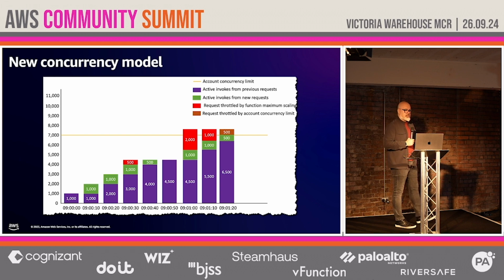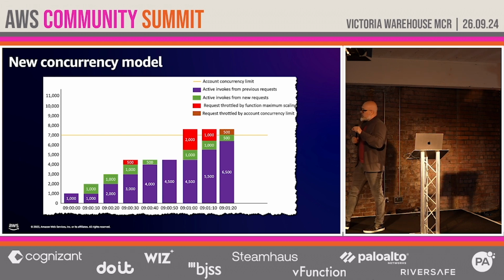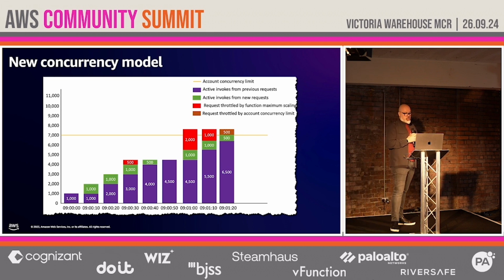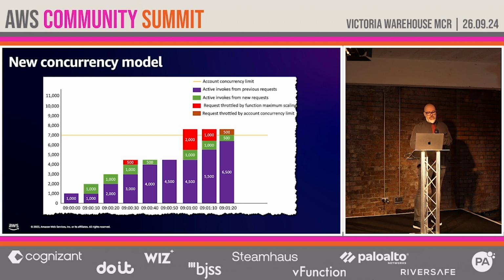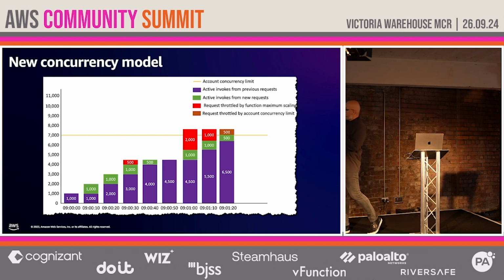It's been out there for a year. Maybe you didn't even realize if you were using Lambda, but it's pretty cool, because now we have a bucket of 1,000 concurrent functions every 10 seconds, and we just grow. So as you can see in this example, I skipped the first few parts of the graph, but let's assume we have 5,500 execution environments that are fulfilled, and there is a green box that says 1,000 and 1,000 that is red. So the cap of this account is 7,000 concurrent Lambda functions.